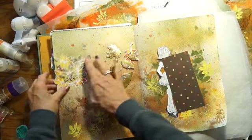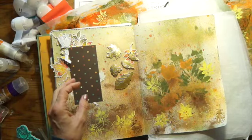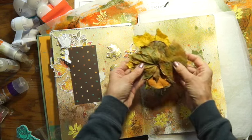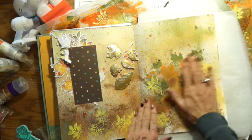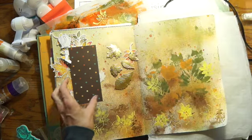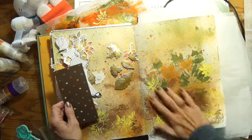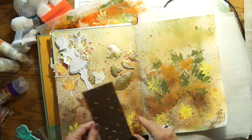I have some leaves here and some other leaves here. The other day I brought home some leaves on my walk home from the gym, and I did a little jelly printing on them and on some paper. I've been kind of working on it, but I haven't got it complete yet.